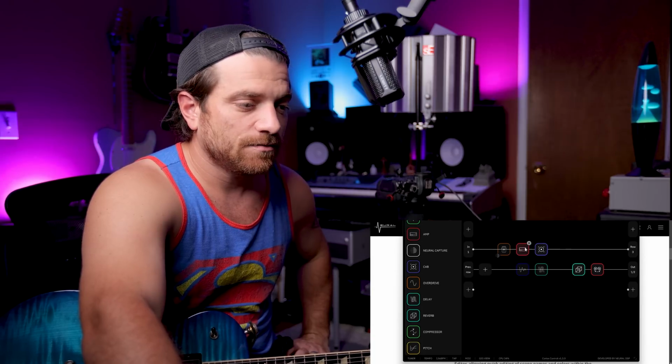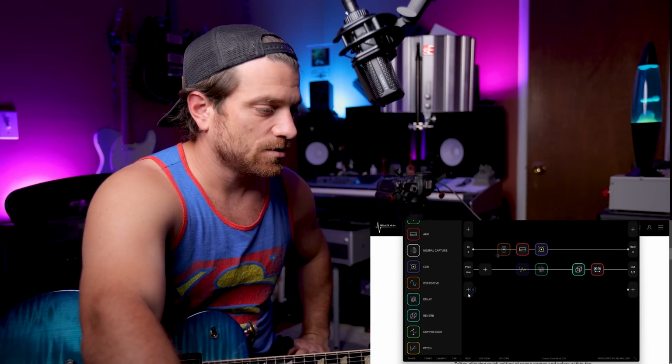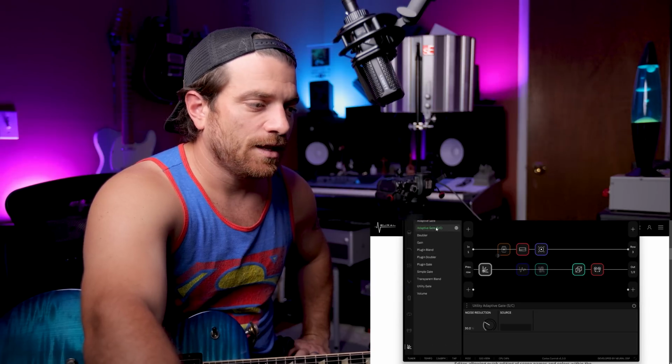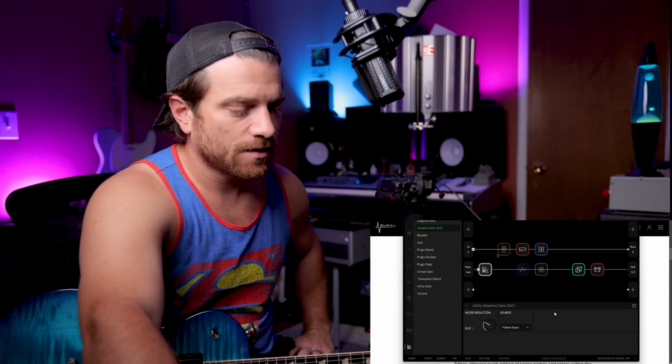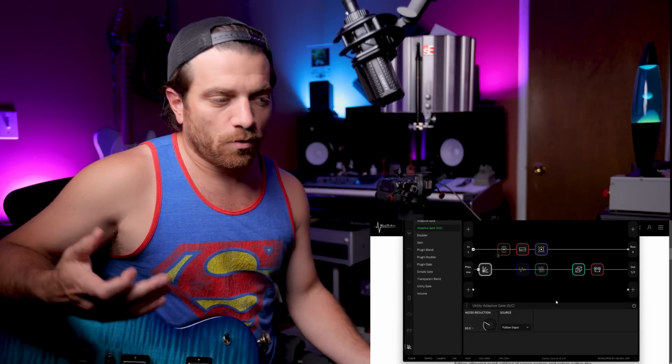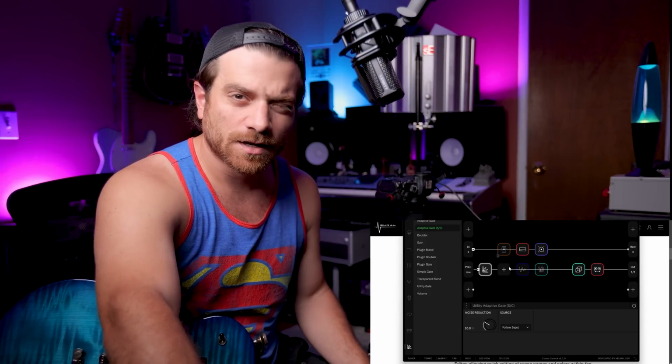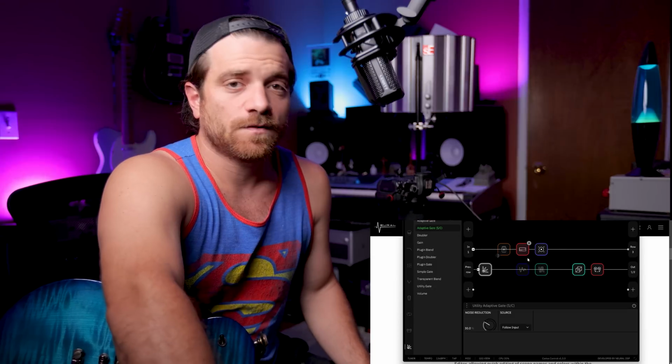Sometimes it gets a little bit wonky, and that might not be what you want to do. If you have a more high gain sound, a lot of the noise is coming from the amp section. So you can actually go here. You can go to utility, and then you have your adaptive gate, which is sidechained to your input. And you're just going to do follow input. So now you get this little icon there. So your noise gate is going to be reading input 1, but it's after everything else.